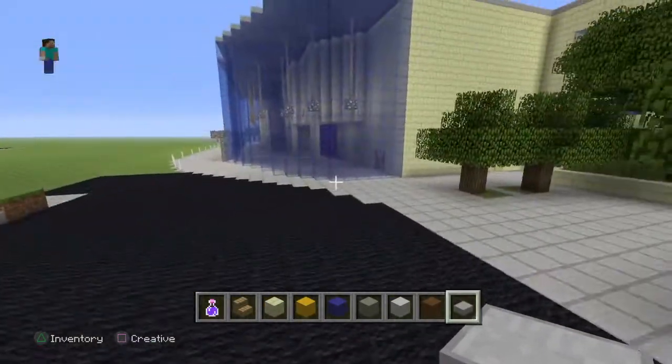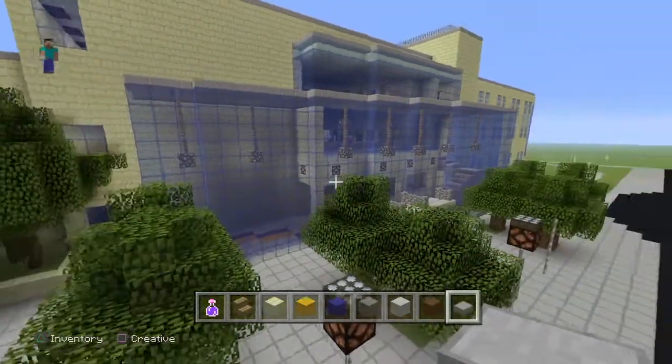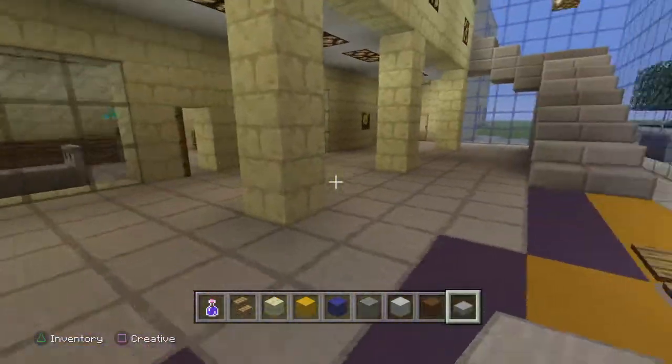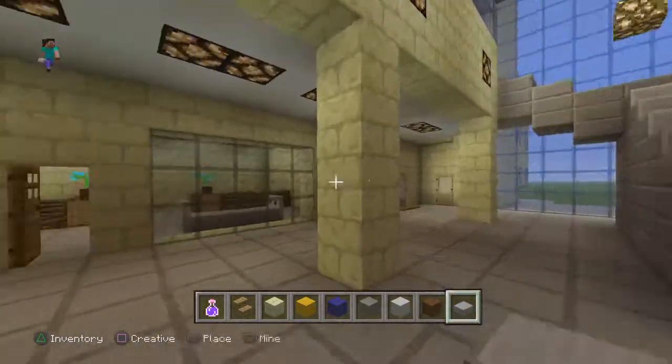Where can we start off first? Auditorium, or we'll make our way down there. All right, so this is the main entrance of the school. The main entrance, that's the little administrative office.